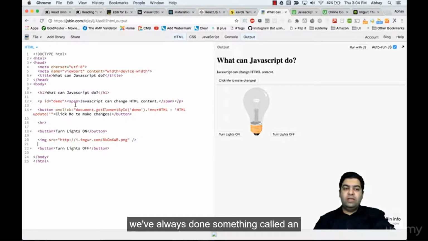Now how do I do that? We have already done something called as an onclick in the previous example. So the first thing we can do is get hold of the image, and to get hold of the image I need to pass in an ID field. So let's say ID is equals to myImage.